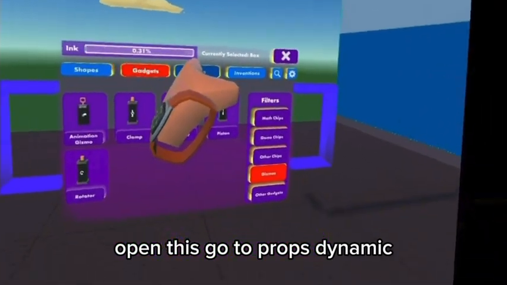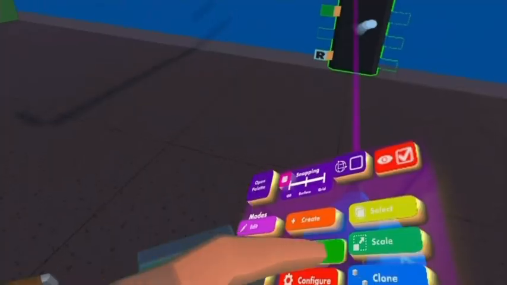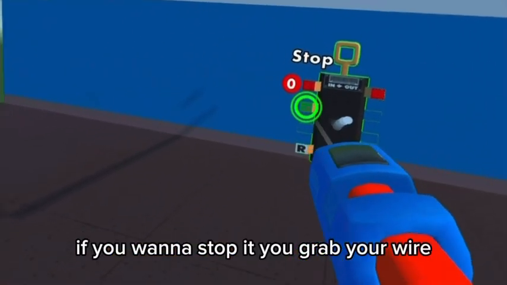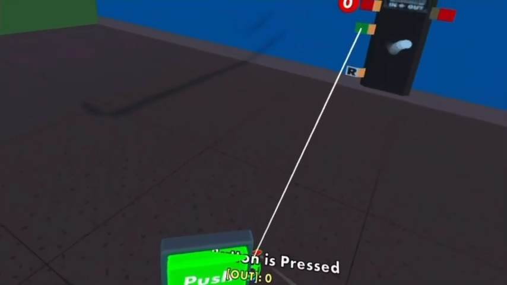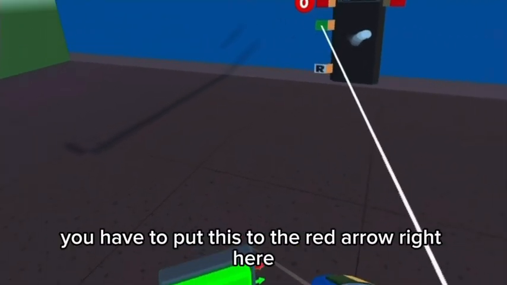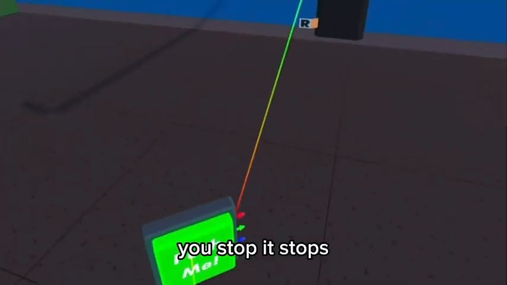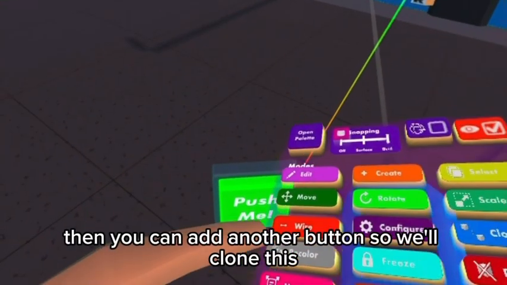Open this, go to props, dynamic, and now you have your button. If you want to stop it, you grab your wire and put this to the red arrow right here, and then it stops. And then you can add another button.